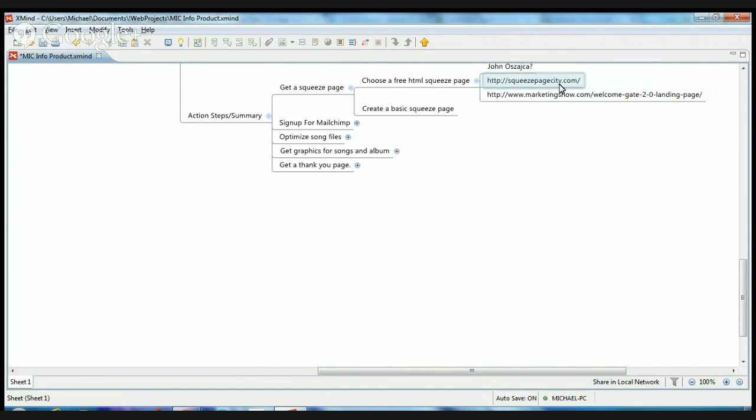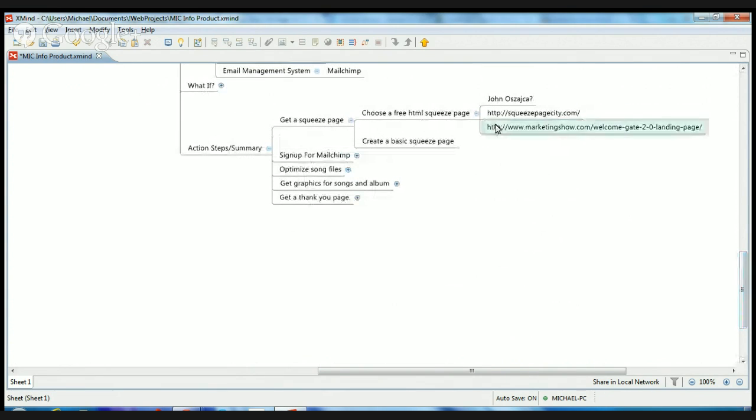Now these are HTML squeeze pages. If you use WordPress, they're not going to work. But if you have hosting, you can build your squeeze page using NVU and then just upload it with FileZilla. That's the other resource I just mentioned, to your hosting account, and go from there. Just create a basic squeeze page, okay? And so it should just be, here's some kick-ass music, blah blah blah. Here's where you sign up, type thing like that. Keep it pretty simple. We don't want to get too crazy just to start.